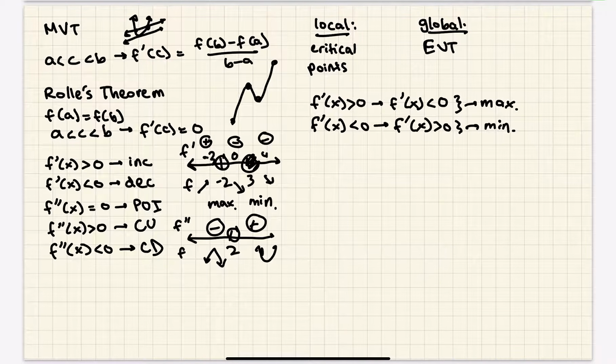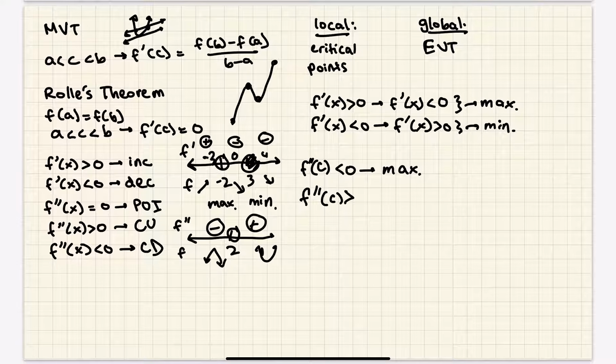Instead, if you can easily find the second derivative, then you can use the second derivative test, which, again, uses values of the second derivative, but only uses one value. At that critical point C, if the second derivative at that point is less than 0, then it's a local maximum. This means that it's concave downwards, and so there's going to be a maximum up there. If the second derivative is greater than 0 at that point, it's going to be a local minimum. And if it's equal to 0, it is not a local extrema.